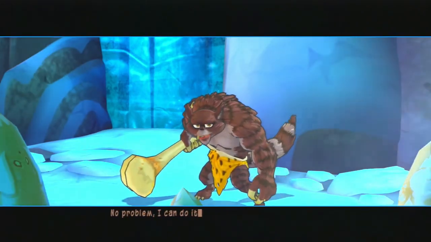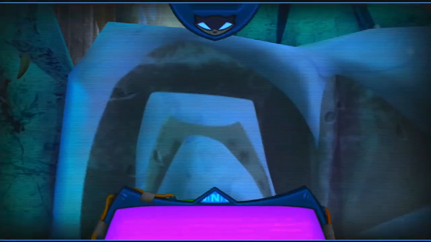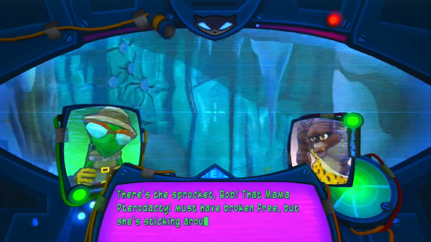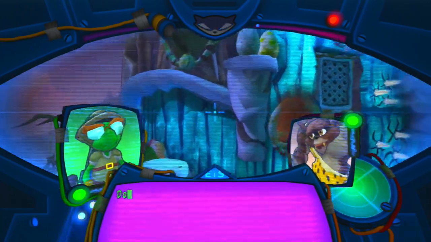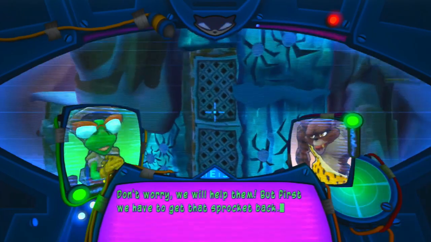Reptile, but more importantly, it looks like we need to reach those higher nests now. You can do it. Okay. Where's the sprocket, Bob? That mama pterodactyl must have broken free, but she's sticking around because all these babies are still captive. Don't worry, we will help them, but first we have to get that sprocket back.